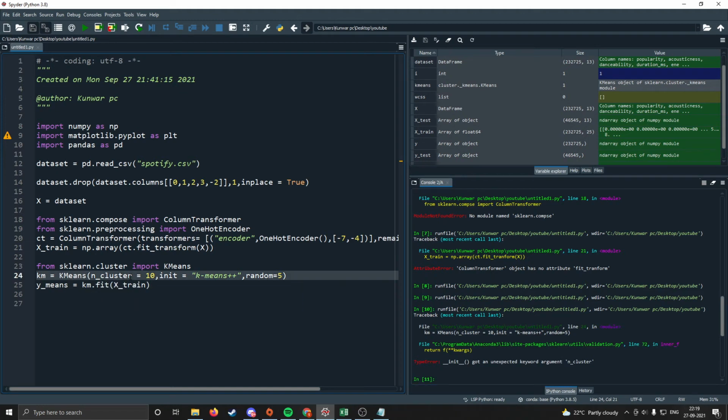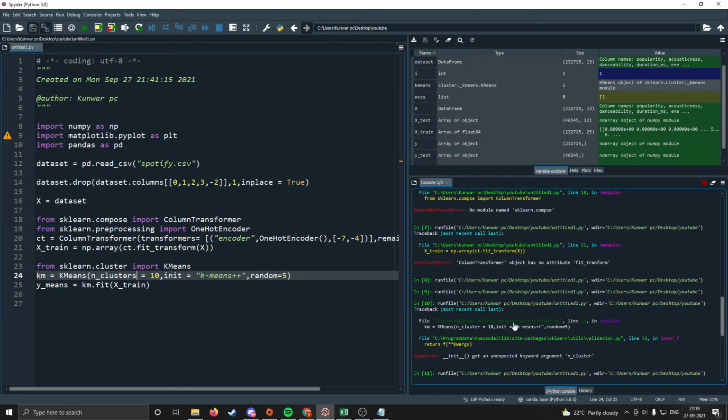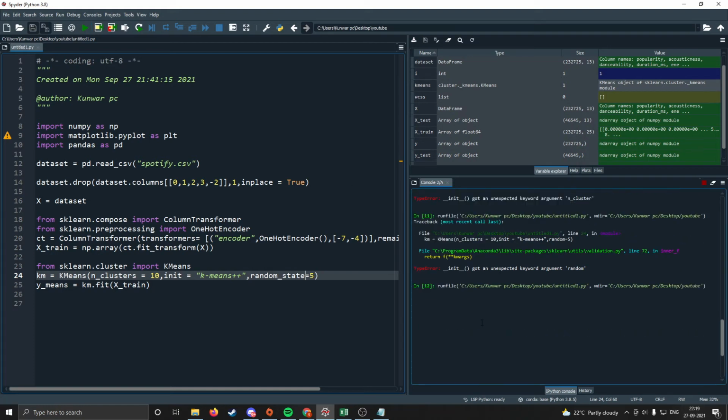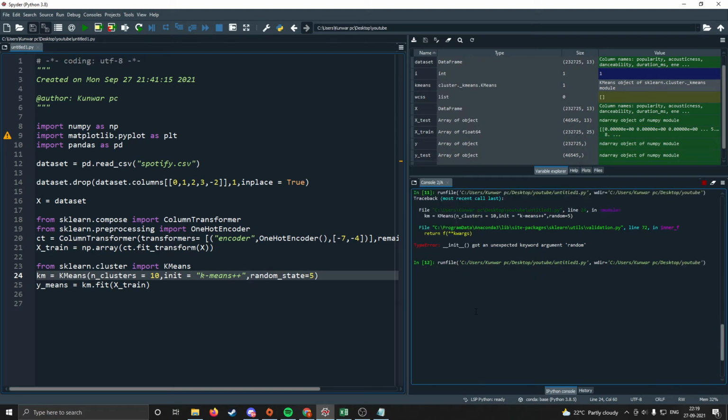And it should be n_clusters, sorry, so it will be n_clusters, and this should be random_state, not random. So syntax errors are very normal actually. It can be done by anyone, just typing errors. So it's just fitting the data.